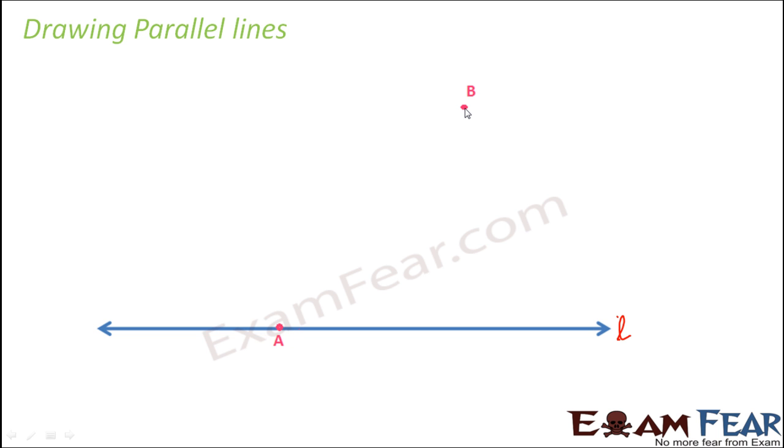We have also identified a point B outside the line. This B can be here, it could have been anywhere basically. So you just mark a point B outside the line. Why are we marking this point B? Because we will draw a line here which would be parallel to L. We are basically going to draw a line such that B is a point on that line. So you have considered these two points A on the line and B outside the line. In the next step, you join these two points, that is you join A and B.